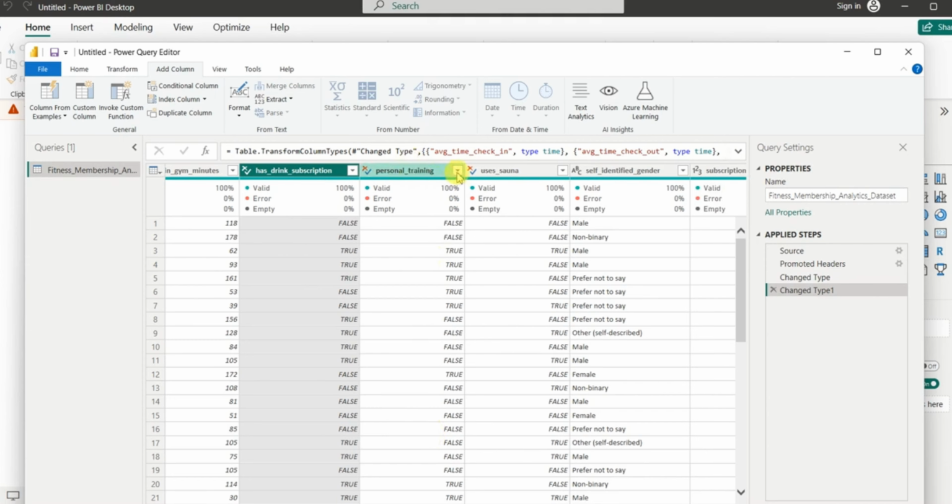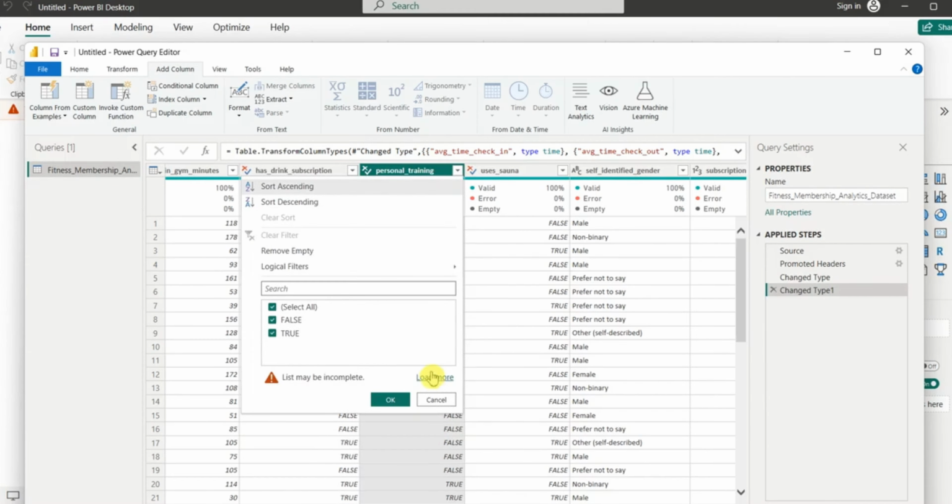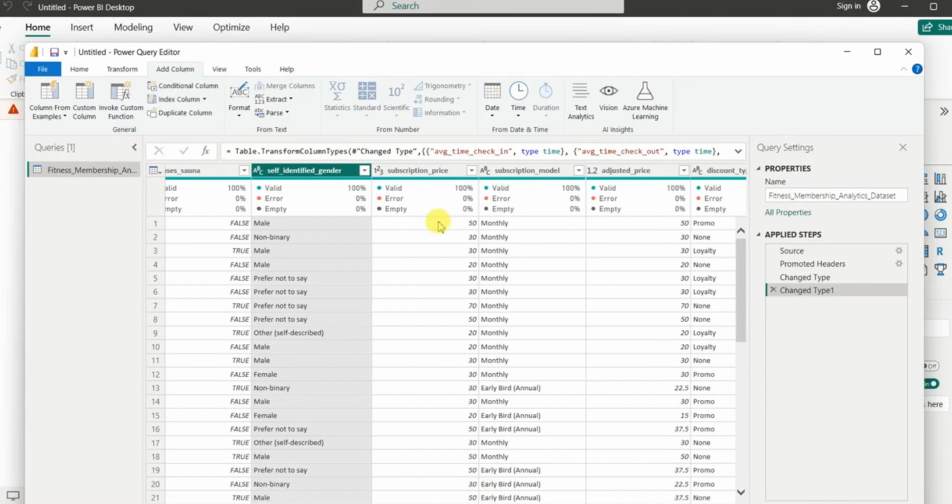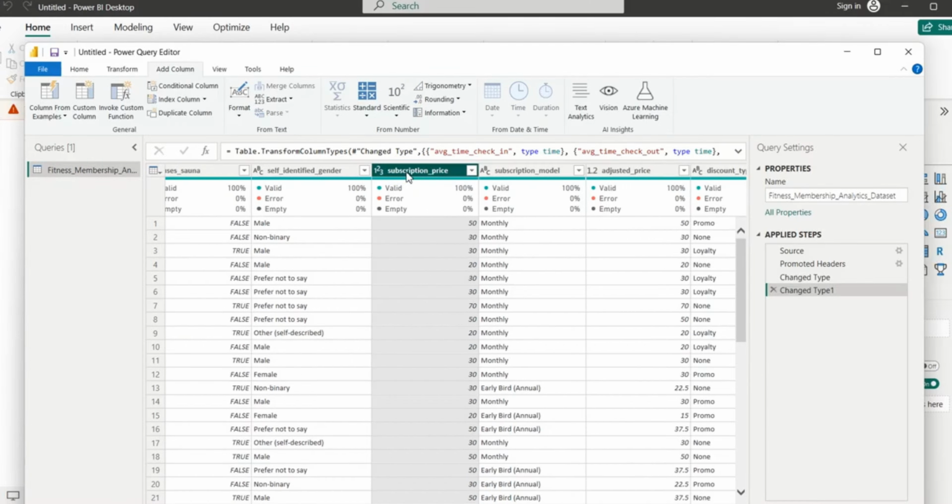Likewise, this also shows. So we look at it. Everything is fine. There's no problem here. This as well. So this is in text form. That is fine. All right. So subscription price. Now subscription price, because it's price, we assume that this is money. We are looking at money. We are talking about money. So subscription price is money.